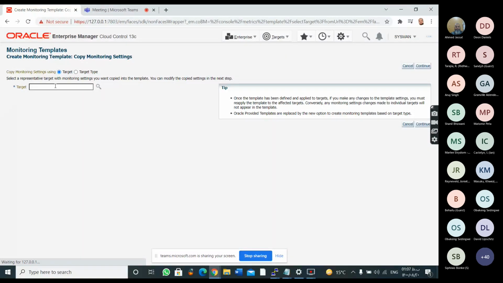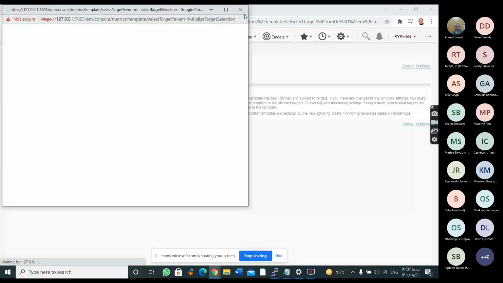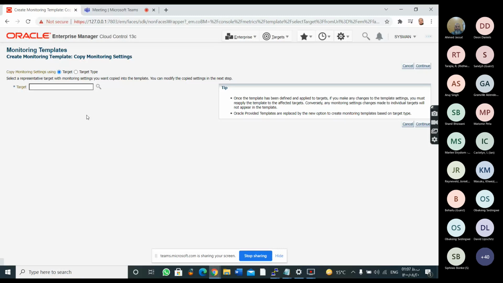Here you are trying to create a template for customizing the error alert notifications. Here you can set which particular databases you need to configure, and you can choose it here from the target.